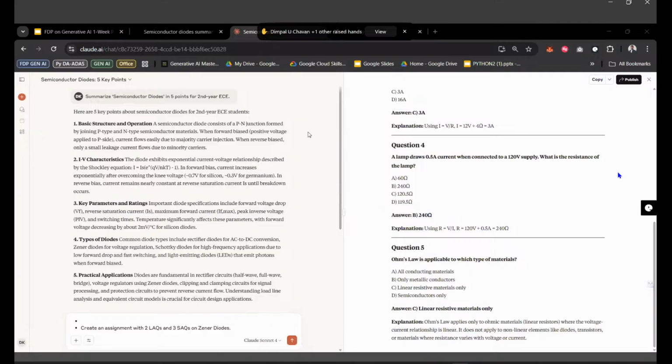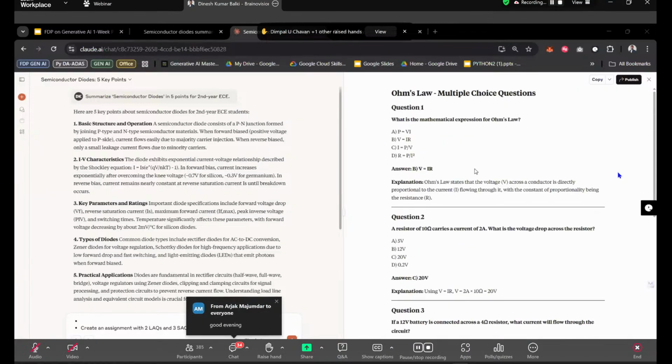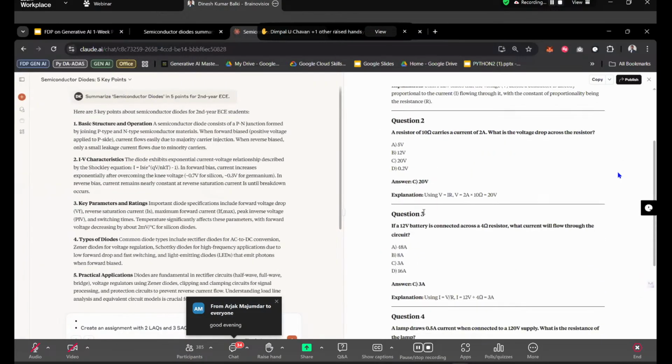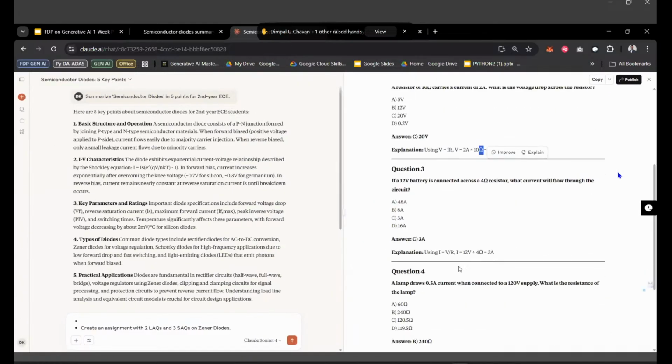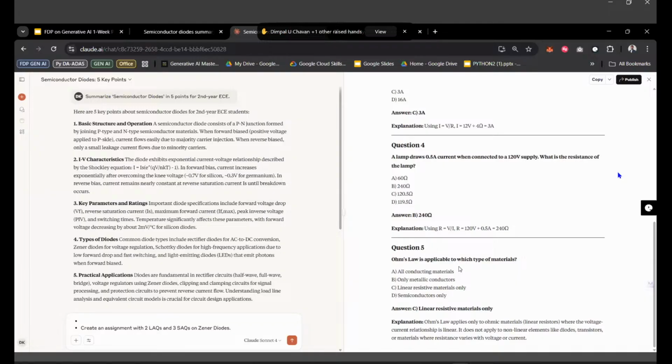Exactly. Most of the people try to ask about mathematical equations. So again you can see here, it is asking I square R, P by I square. So this can be easily copied, no problem. For example, Ohm's law is again a symbol. In maths we have something like root. If something is not able to be copied, it tries to give it to us in such a format.